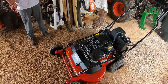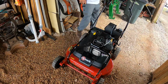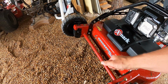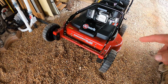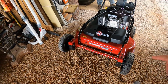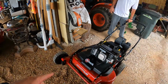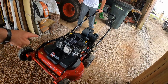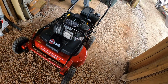Tony, how do the front wheels differ from the other one? Okay, so yes, the Toro and the Exmark do have a difference. The Toro had a mechanism where you could pull it right here and move both of the wheels in one shot, similar to the back one. It had a little thing you reach under here, even on my commercial one. But that's only on the Toro, and in basically the whole state of Georgia I could not find the Toro with the Kohler engine. Other than that, it's the same thing.